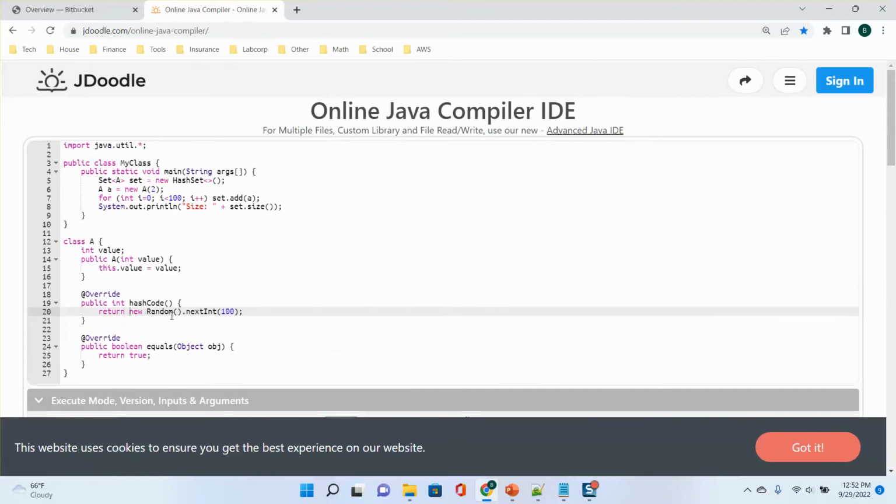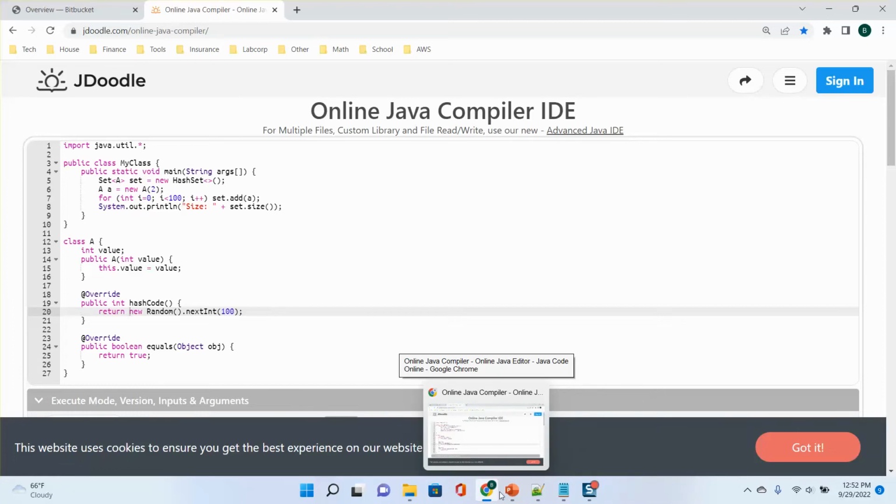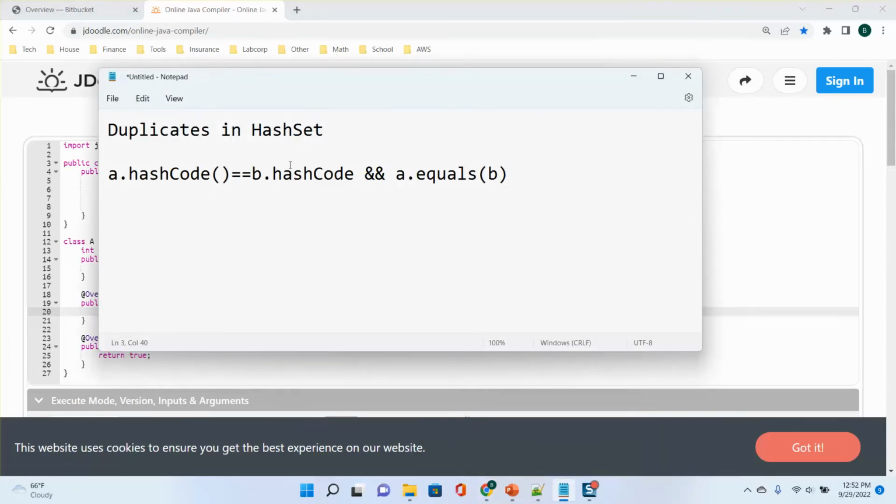So this kind of hashCode definition is not good at all, right? hashCode should return a fixed number. It cannot return a random number. Just make a test to prove that they will check the first condition. So if I run 100 times, the hashCode will run 100 times, and every time it has a different hash code.